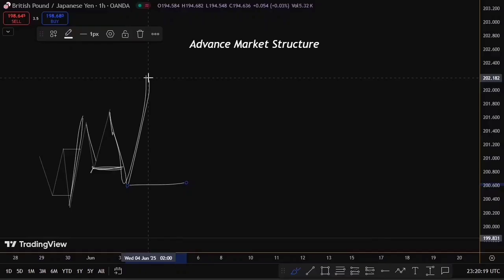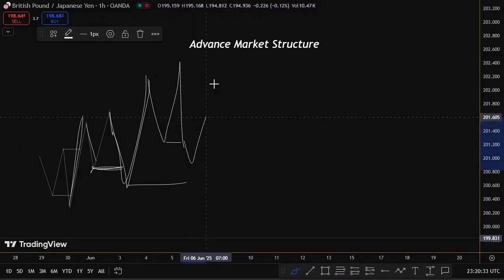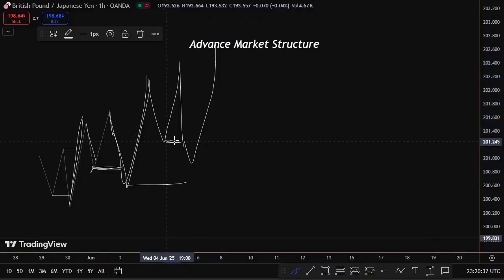Now what do we want to see again in the market? For price to create liquidity, and what do we do? We expect when price comes back, we expect it to take out, and we look for our entry below this low right here. So it's as basic as this.